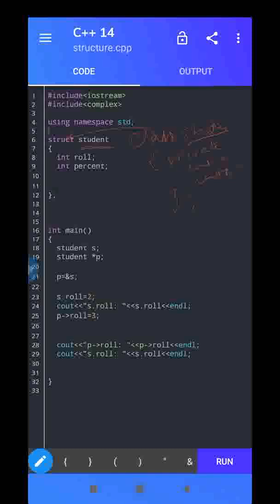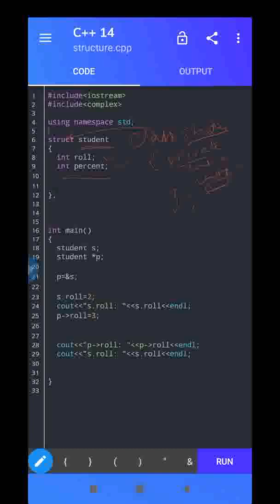Inside, we will not use the private or public keywords because OOP concepts are not applicable in structure, but we will put variables. And also, functions are not put. We are using functions in class also, right? But functions are not used in structure. That is the difference. But you can put as many variables as you want, and all of them behave like public, but there is no concept of public here.